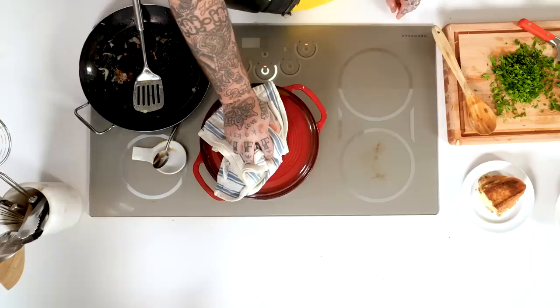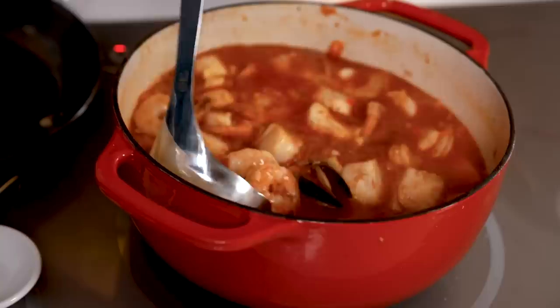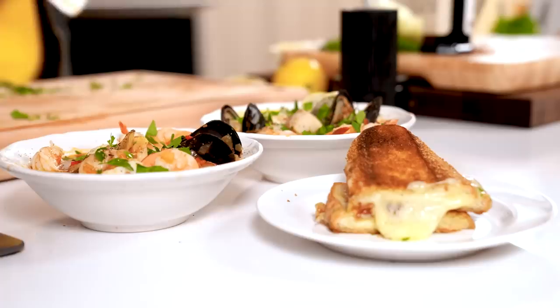Are we here? Oof. Oh, look at this. Wow. And now we're just gonna try to go in and see where we're at. Look at that. Ooh. Look at that. A little bit of lemon juice. Fresh cracked pepper. A little glug of olive oil. Then a little bit of parsley. Boom. Okay. See, I'm very excited right now. We got the Cioppino. Look at this. Oh, look at that.